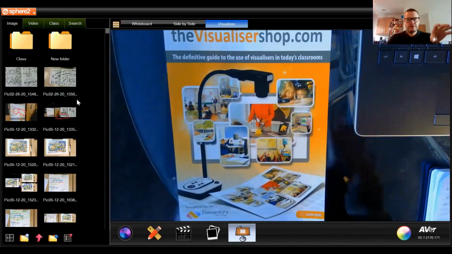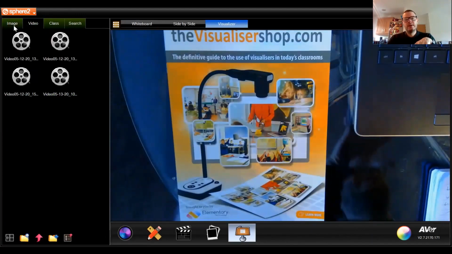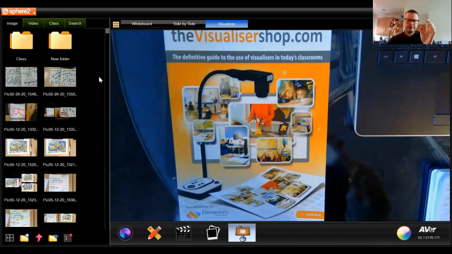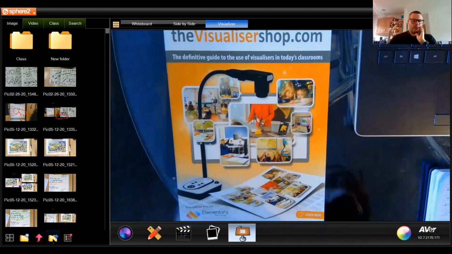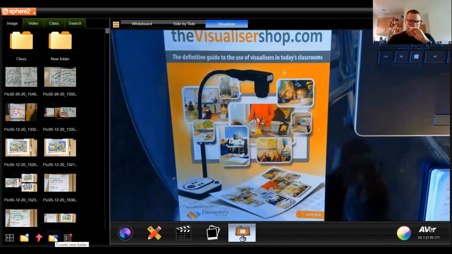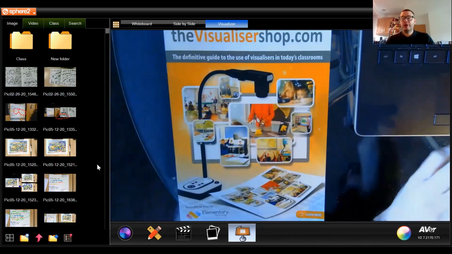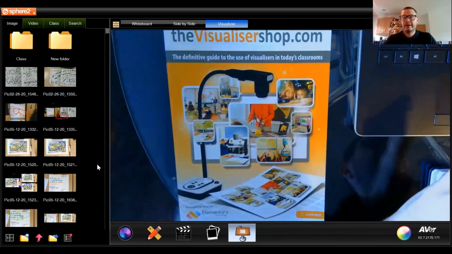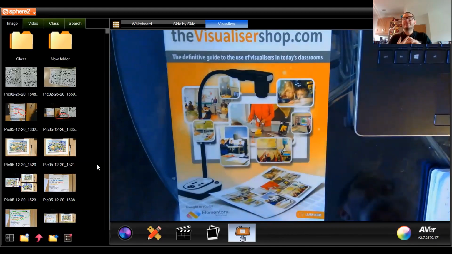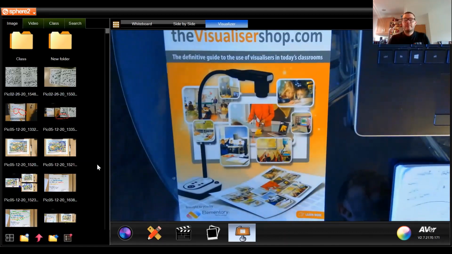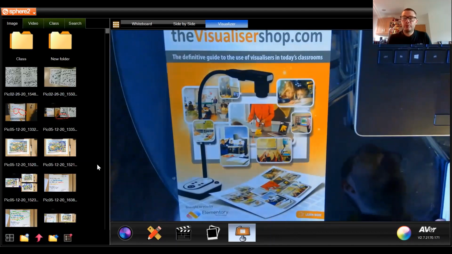Okay, so if we click in the top left-hand corner here, this is our media library. This is where all our pictures and videos are saved. Now, this is really essential because when we go down to the bottom here and click on create a folder, we have the option to create a digital learning record of our individual client, which we can pass on to parents to give them a progress report as well. If you can get them more involved with their teletherapy sessions for their child or for themselves, it's going to be a real tool for you to build a relationship with them.